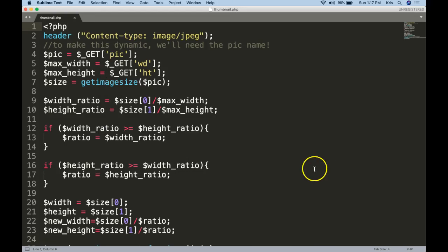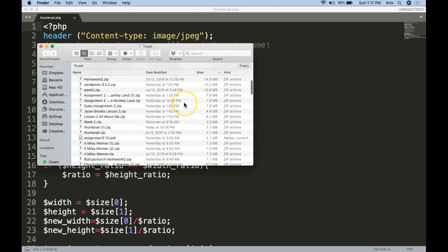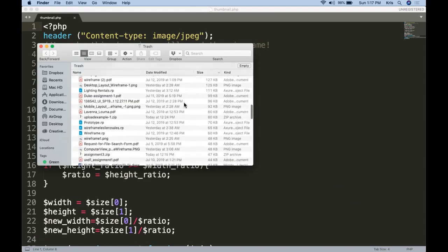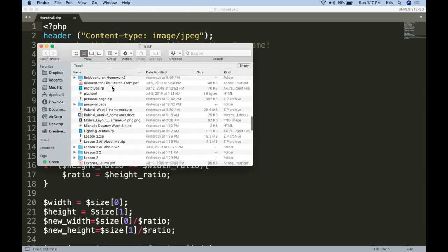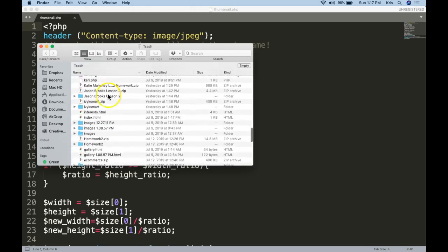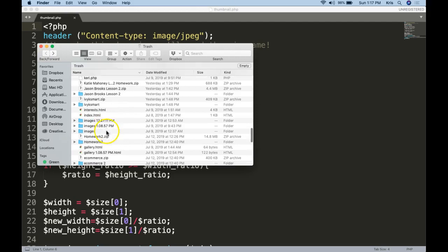So I'm going to go to my trash here because I had an images folder in here that hopefully, let me see if I can find it, where I had images I can test with. A big part of what we do is about testing. Yeah, here I have a GIF, a PNG. This is from the actual previous screencast.